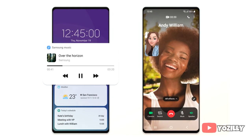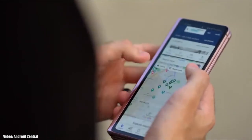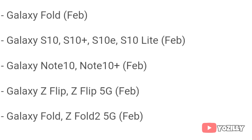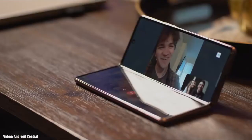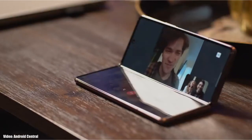Talking about the rollout — this update is rolling out in the US and will soon start rolling out in other regions and countries by next week. Initially, this update was scheduled to be released in February next month according to the roadmap shown here, which is specifically for the US. It's good to see Samsung rolling out the update ahead of the given time, so if you haven't got the notification yet, don't worry — it's officially out and your Galaxy Z Fold 2 or Galaxy Fold will soon be running Android 11 with One UI 3.0.